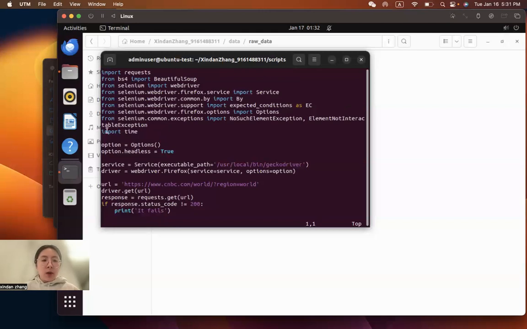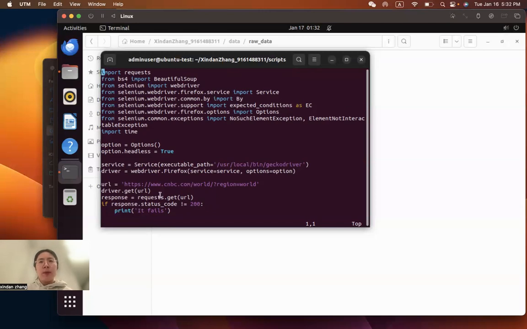And I also import time here to load a lot of things. So firstly, I need to connect to the Firefox browser here. I open the link using driver.get, and I also use requests.